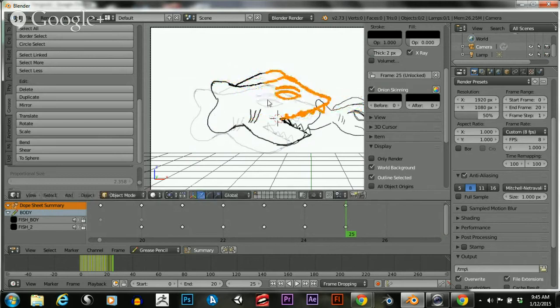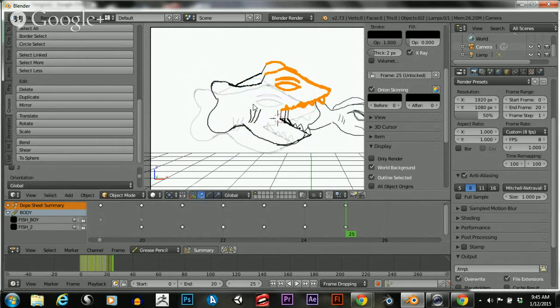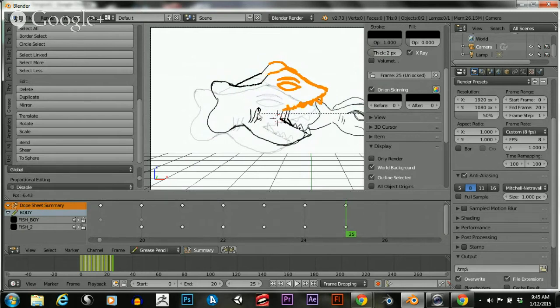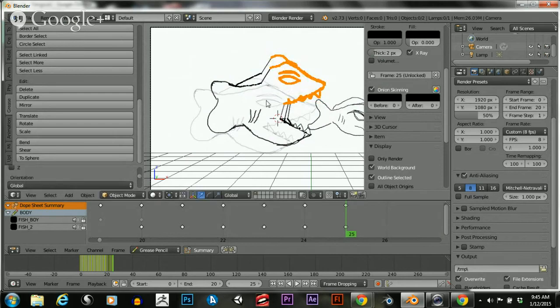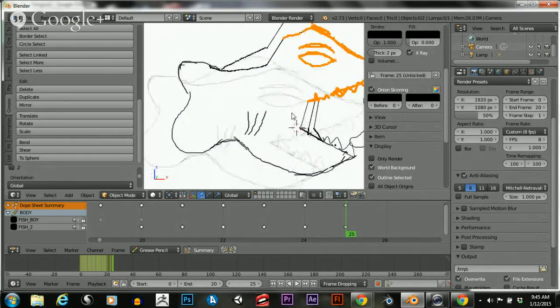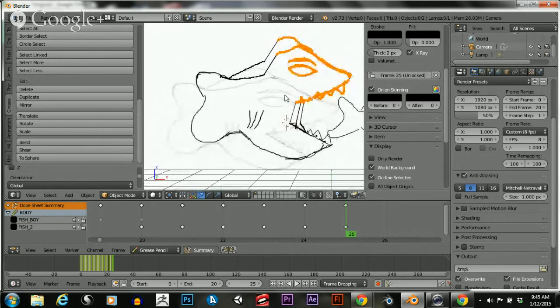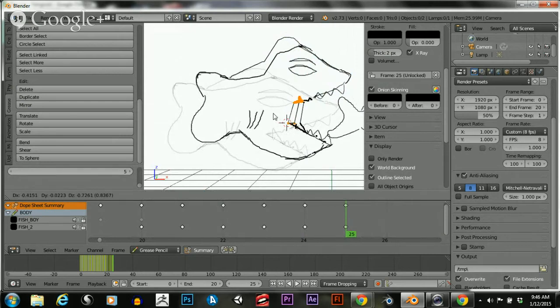Yeah, think about that, you might have to go to the circle selection and delete that, and oops, press C, bring that down, fill that in.